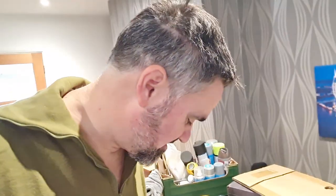But this already looks insane. Really happy with how it looks. Let me know what you think in the comments so far. Let's get on with the weathering.